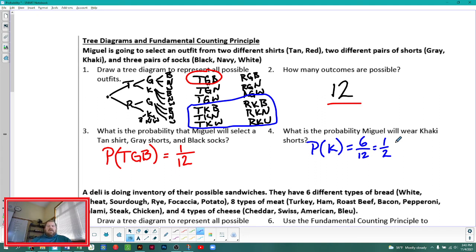Okay. Now, sometimes, and I want you to add this, it's not really written in here. Sometimes doing a tree diagram is not the best way to go. This tree got a little bit too big for the space that I had for it, but it was still relatively a small tree diagram. So sometimes we might want to talk about what's called the fundamental counting principle.